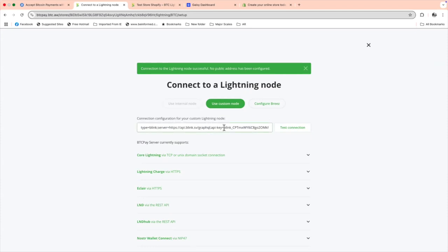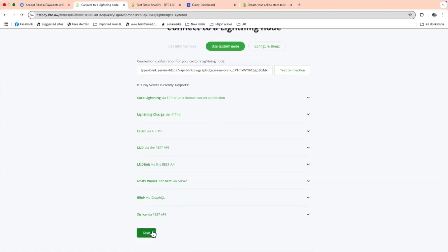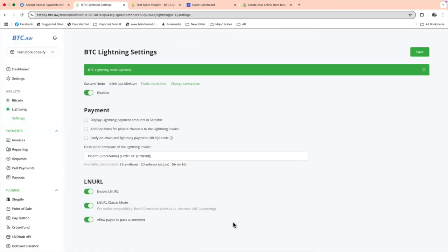So now we see you need to copy the part where the Blink key equal blink.cp. Once you have this, you can test the connection, and the connection is ready. Don't forget to save. And after you save, now you have a Blink wallet, and you have configured the wallet type to be the USD wallet.